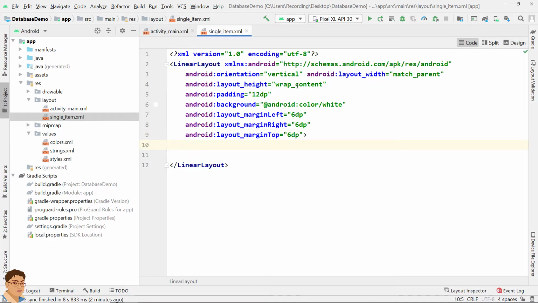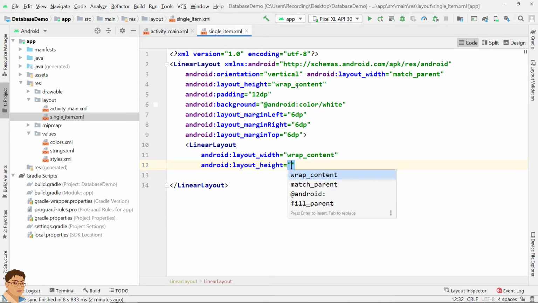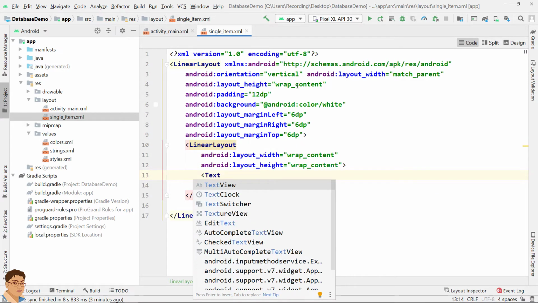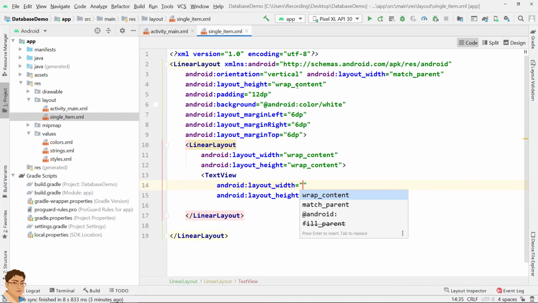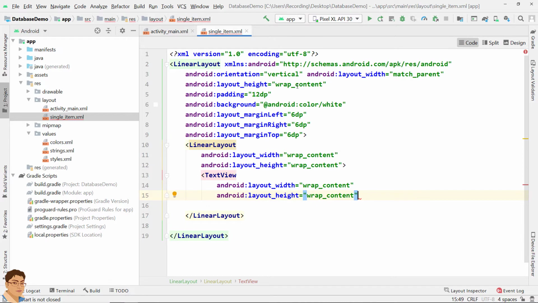Let's create a horizontal linear layout to show the ID text and ID value. For layout_width, wrap content, and for layout_height, wrap content. Inside that, write text view, for layout_width wrap content, and also for layout_height wrap content.